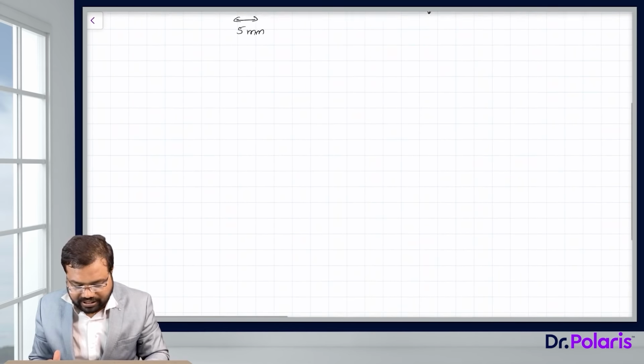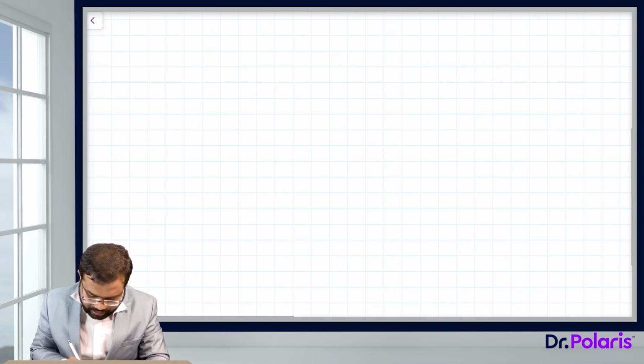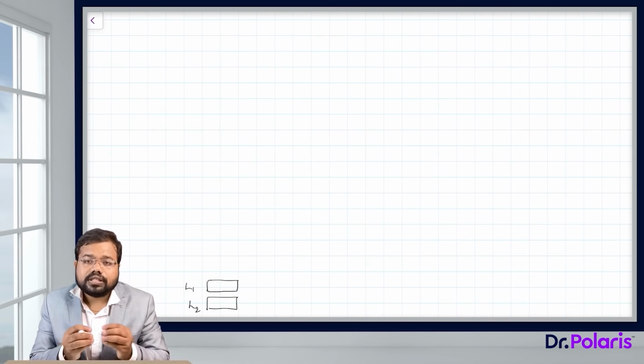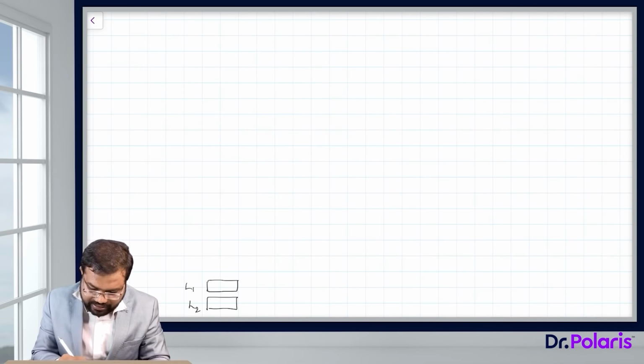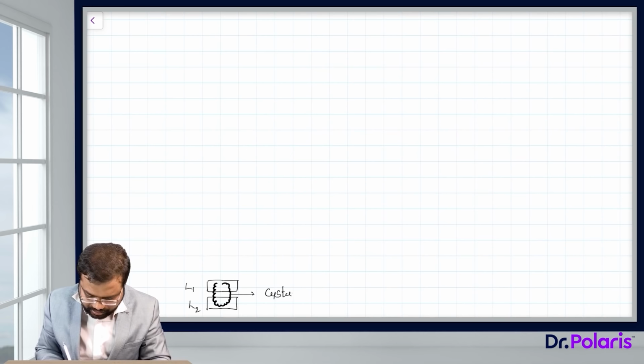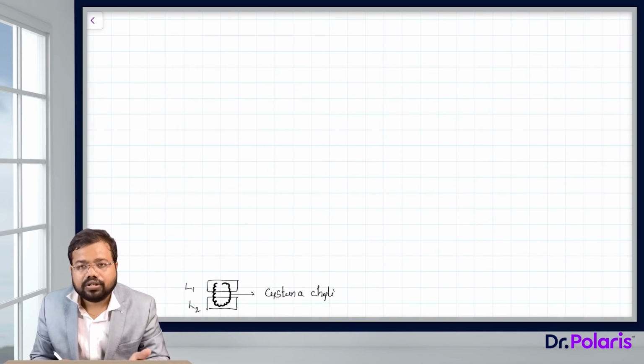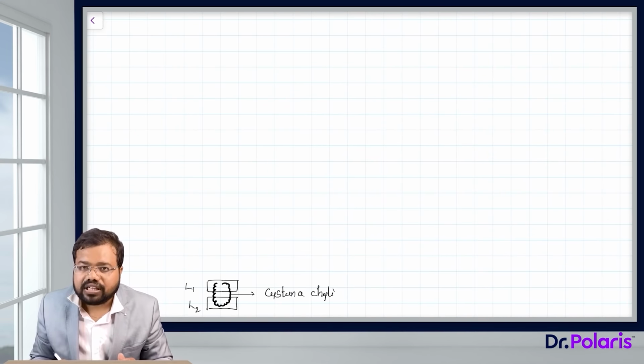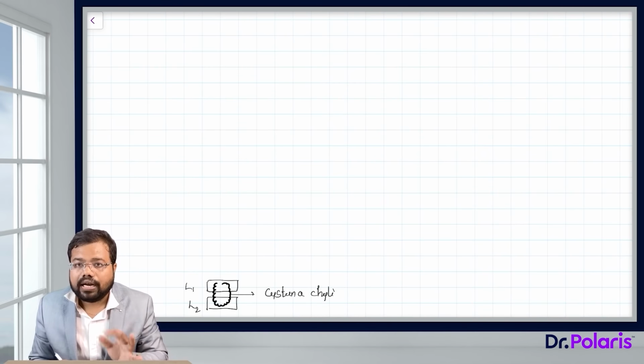Now you'll see where it extends from and to. Let's imagine this is vertebral level L2 and this is vertebral level L1. In front of the vertebral levels L1 and L2, there is a dilated part that is called the cisterna chyli. The pronunciation may vary, whichever is convenient, but the spelling has to be correct. That's the cisterna chyli, which is present at the level of L1 and L2.